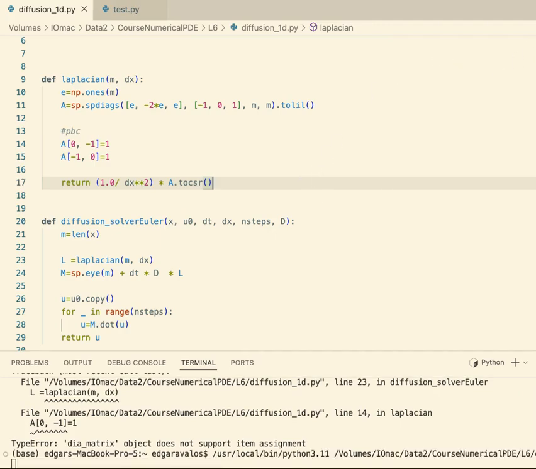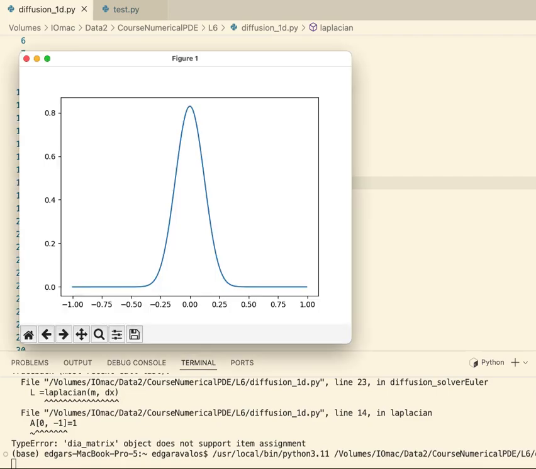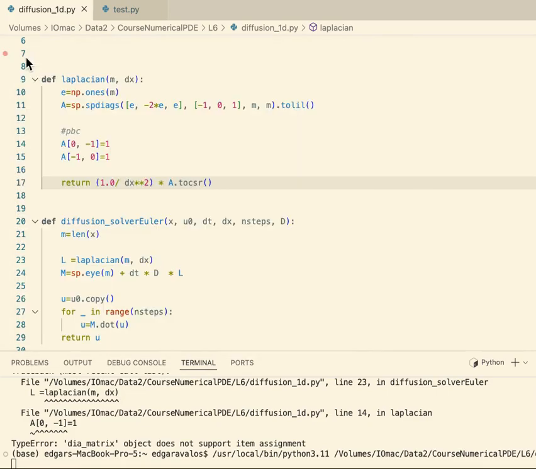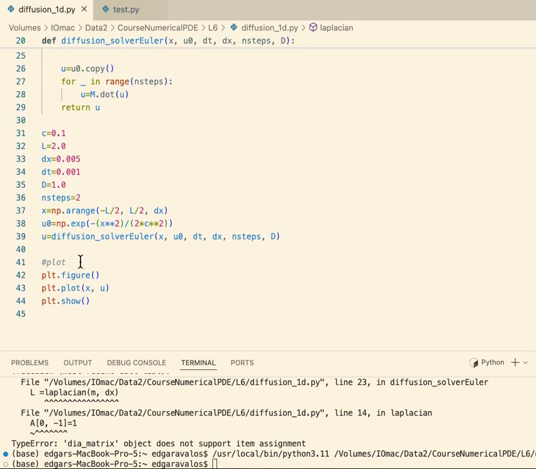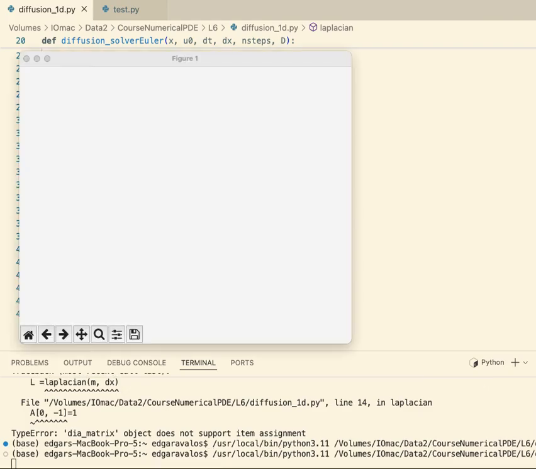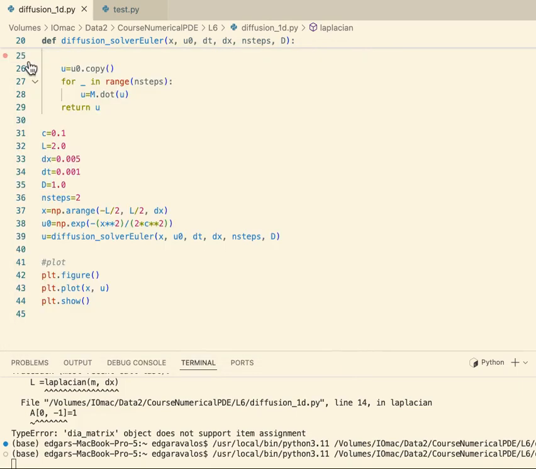Okay, looks like it's working. Let me check once again if I wrote everything correct here. Yeah, I think it's fine. Yeah, it's working fine. So now I'm going to plot both things, okay?